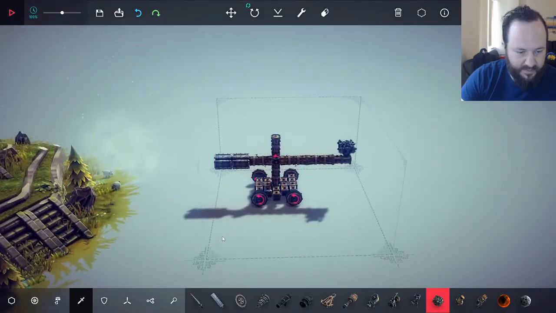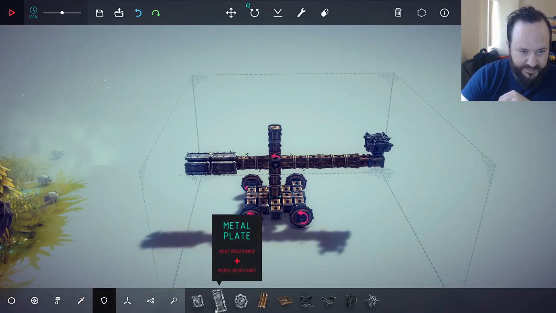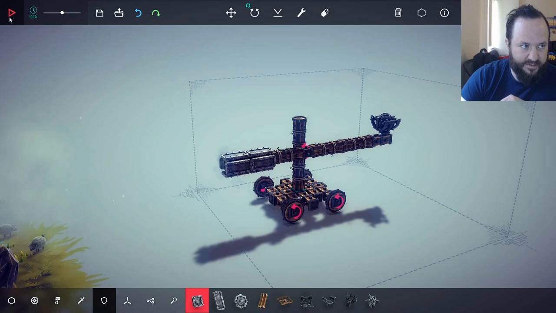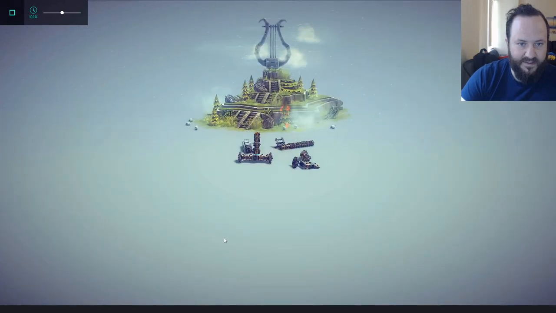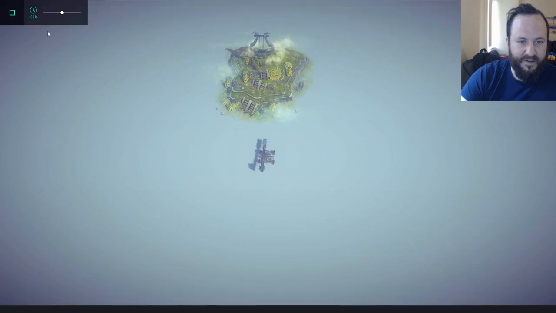What if we were to add more weight here? So it would go faster and theoretically then go further. Maybe. Let's add more weight. Is that enough? We're getting close. Bird's eye view, where exactly is this bomb landing?